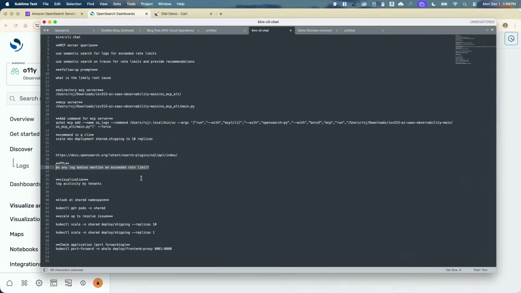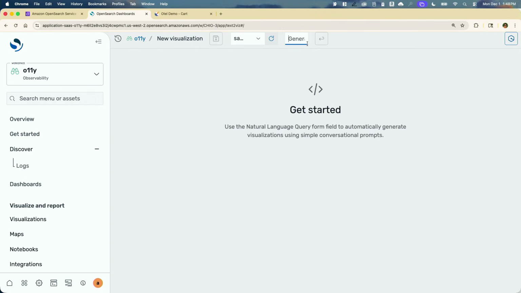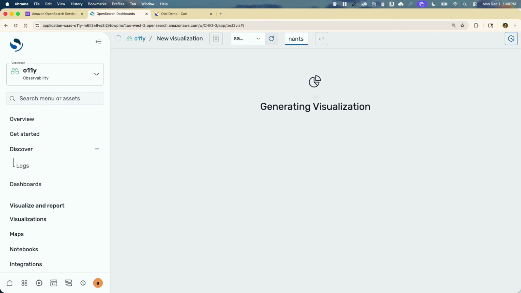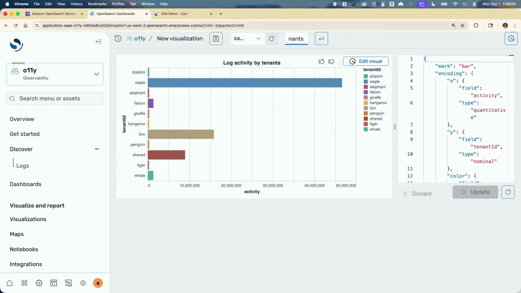So what I'll do is come back here, and for this visualization, I'm going to log the activity. Give me the activity of these particular tenants and show me if there's a problem or there could potentially be a problem. I like to think of it as a picture's worth 1,000 words, and you can really see what's happening. As we can see here, it generated a particular visualization. You can see the Eagle tenant is really, really busy, really trying to process, and you can see the other services are really competing. So what we can really index on, or make that leap to, is a noisy neighbor problem.